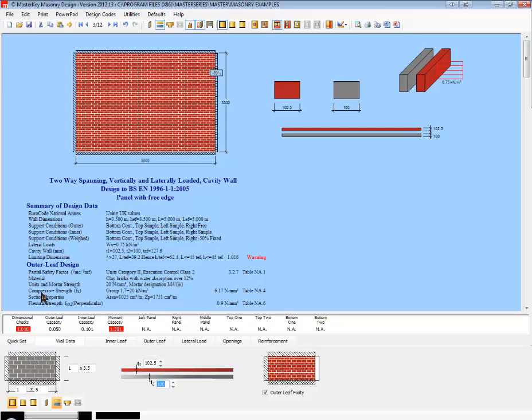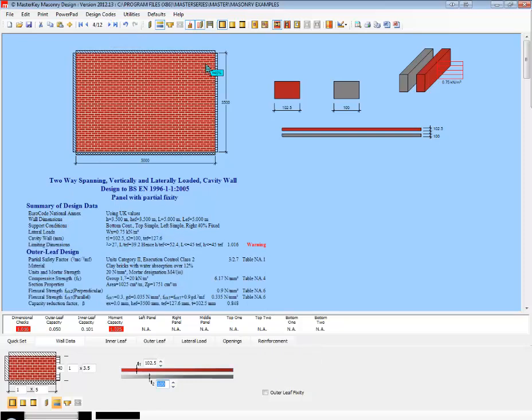And the next type of wall is where we've manually put in a partial fixity, in this case 40%. So with 40% fixity, that is 40% better than pinned, but not as high as fully fixed. We are nearly working, and I'm sure if you went up to 50%, it might get you close. Well, less than 1% overstressing, and we would be able to solve that quite quickly. We'll probably come back to that and look at it.